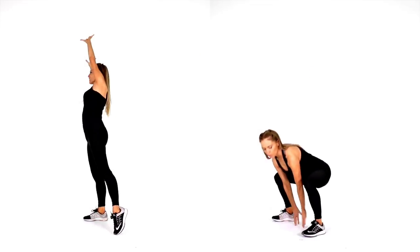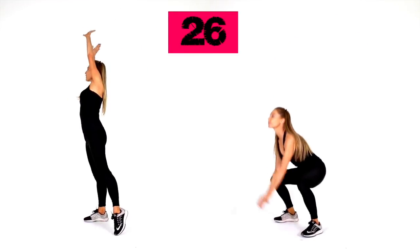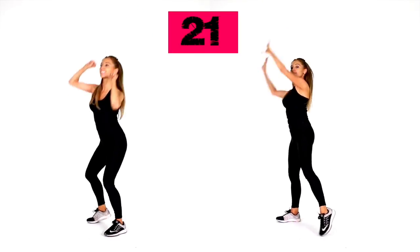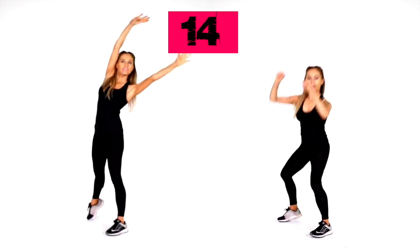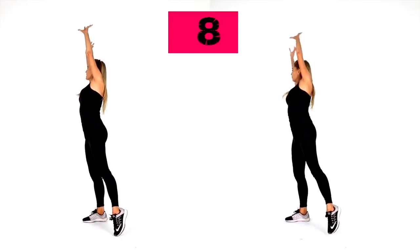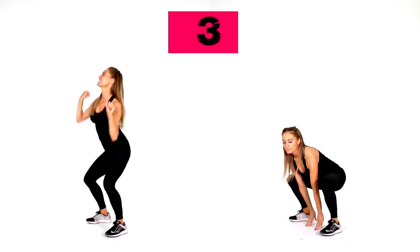Your next move — we are doing squat drops and then reach to the side: you drop down and reach it over. They're both low impact, but I'm really exaggerating the move on the right — so if you want to work a little bit harder, you come all the way down to the ground and reach that across. Even though there's no jumping, trust me, this one will get your heart rate up. This is the last bit of your HIIT training today, so let's really go for it. Last five — four, three, two, and one.